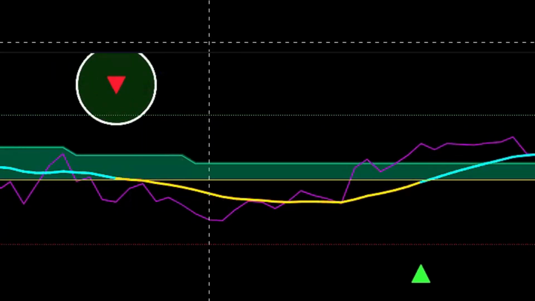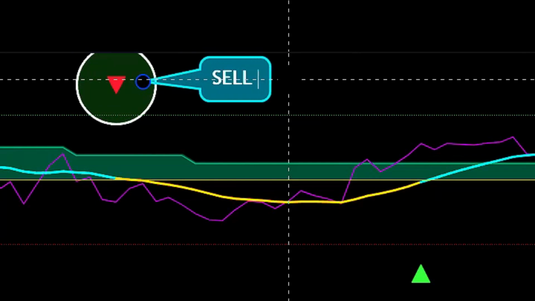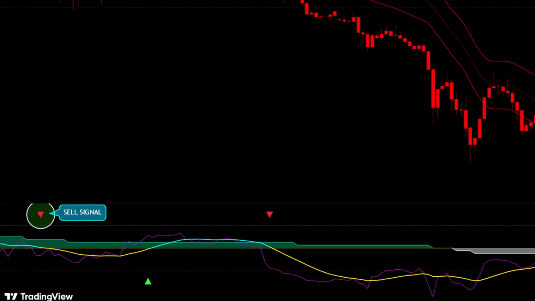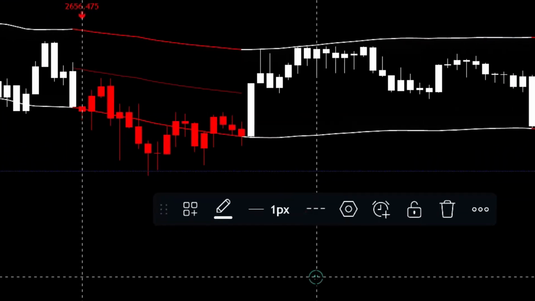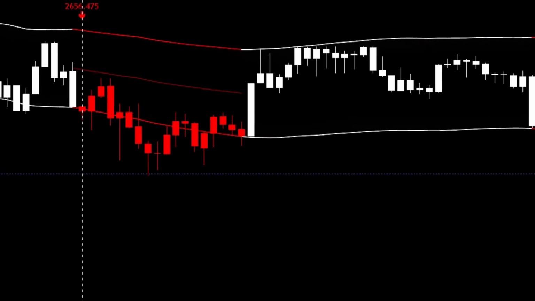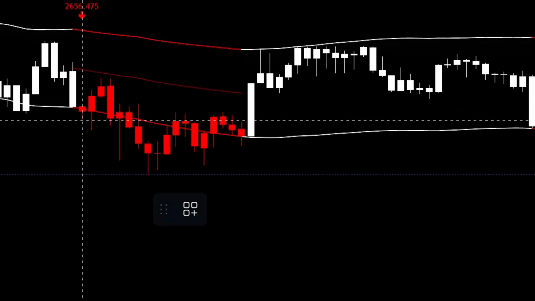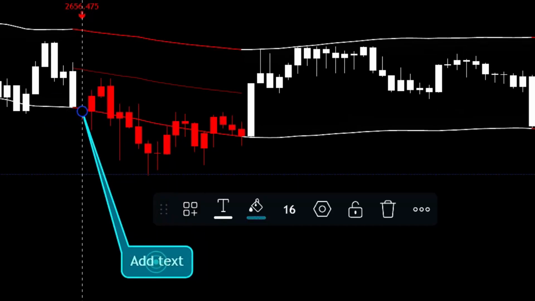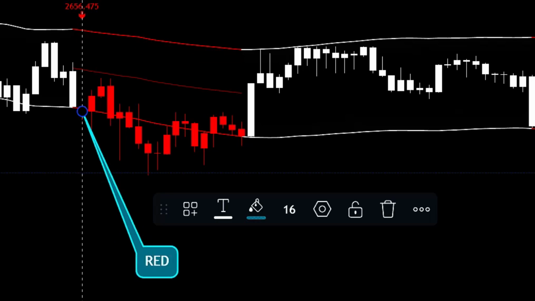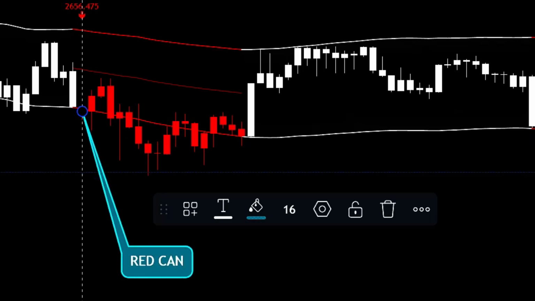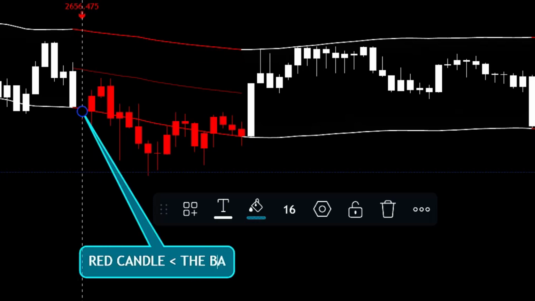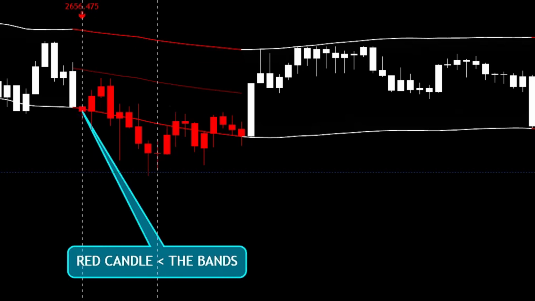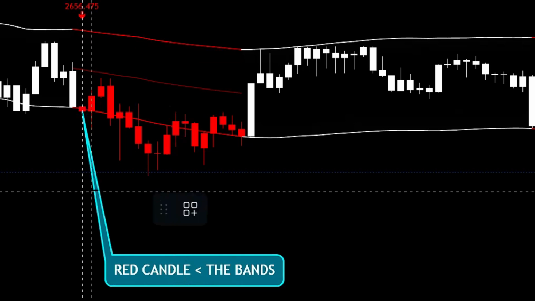You get a sell signal on your chart, great, but we're not jumping the gun. We need confirmation to increase our odds of success. We're looking for two key indicators. First, the candle that triggered the sell signal must be red. This confirms that selling pressure is dominating the market. Second, this is crucial. The red candle needs to close below the Froma Channel. This confirms the downtrend and gives us a higher confidence sell signal. When you see both of these conditions met, this is a high probability sell setup, a potential opportunity to capitalize on a declining asset price.